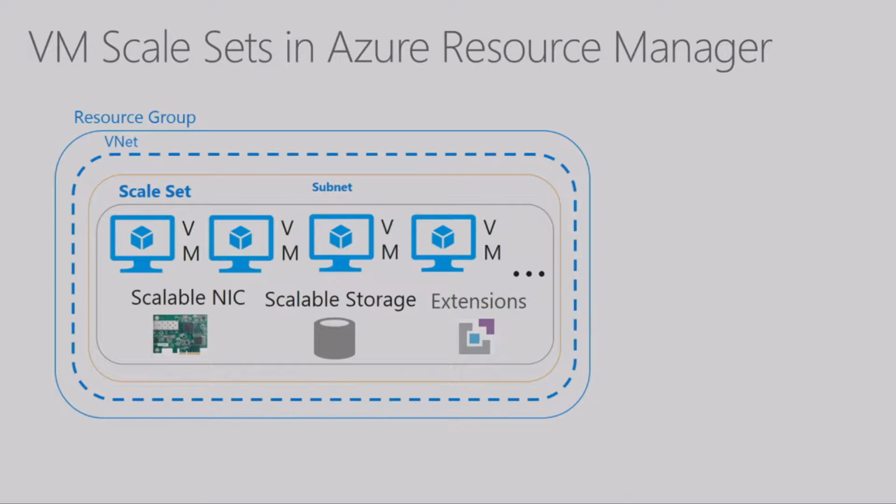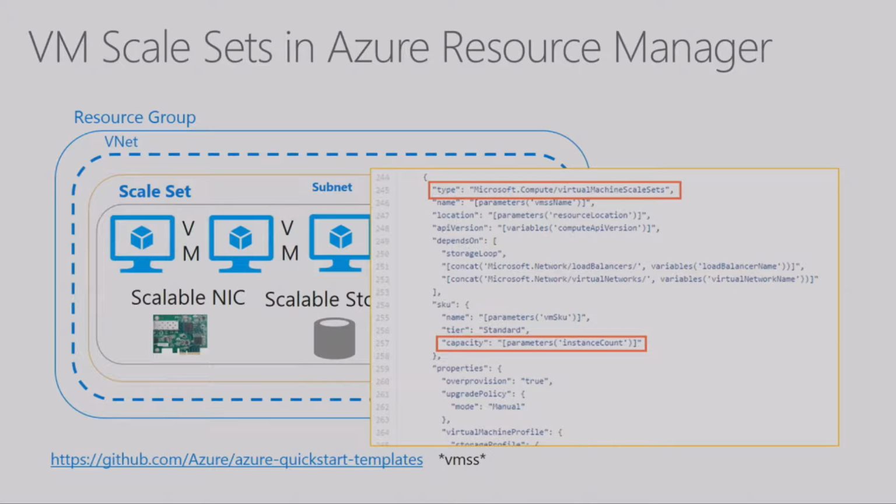And then effectively the same extension will run on every VM when I scale out or when I create a scale set. So behind the scenes, typically you create a template, or there's some kind of JSON body if you're just doing a put on the API. So you have a template that describes the virtual machine scale sets resource, and the most important property is capacity. That says how many VMs do I want this to create. And then it's very easy to change that number. You can just change that number and redeploy, and you can scale in and scale out. And I'll talk a little bit about how to do that.